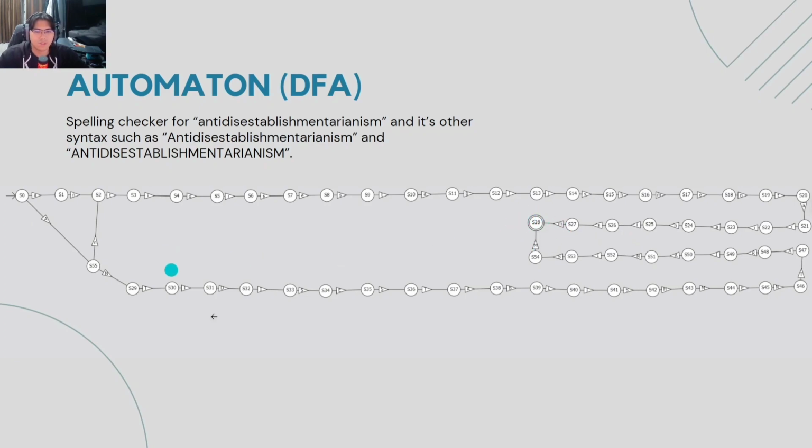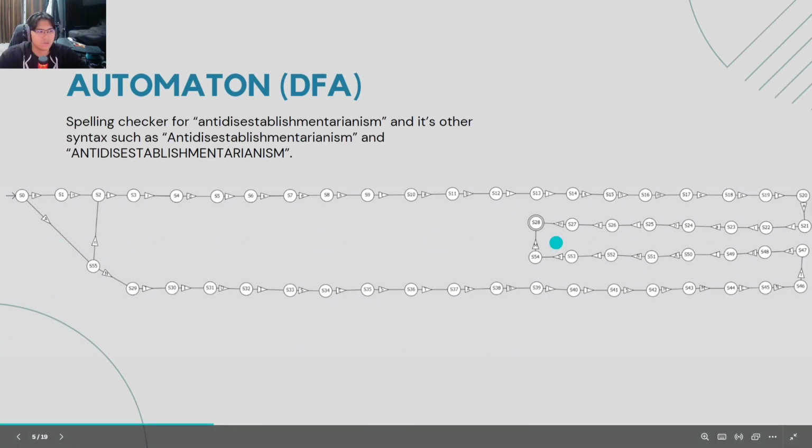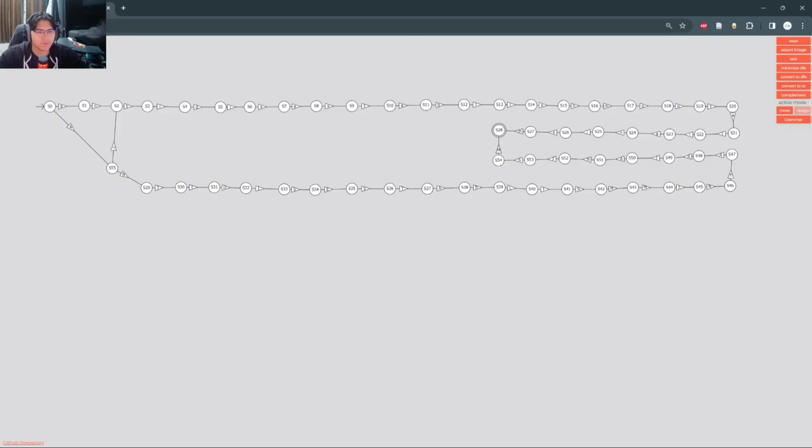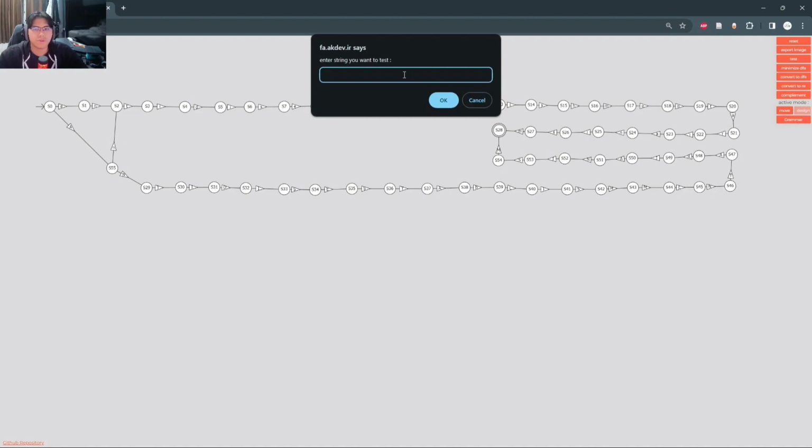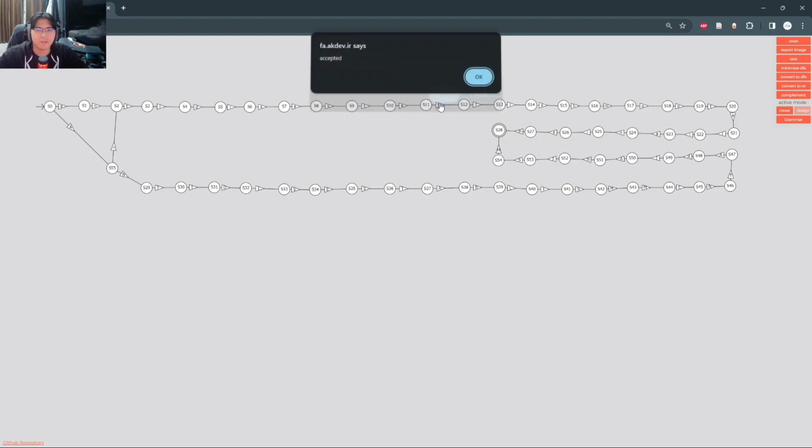So this is how it works, and let's see it in action. This is an automaton tester, so we can test if our automaton actually works. Let's test this with the word anti-disestablishmentarianism. And it works.